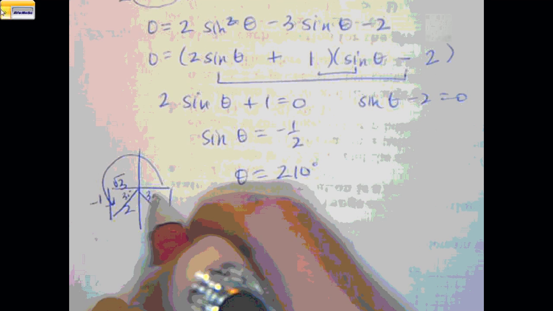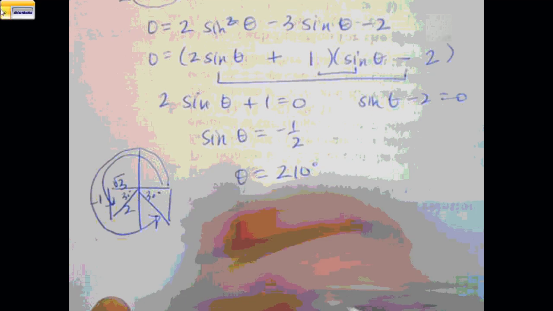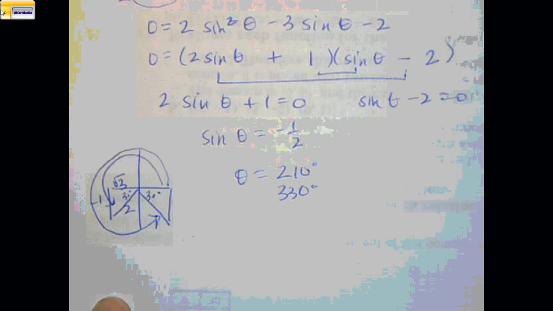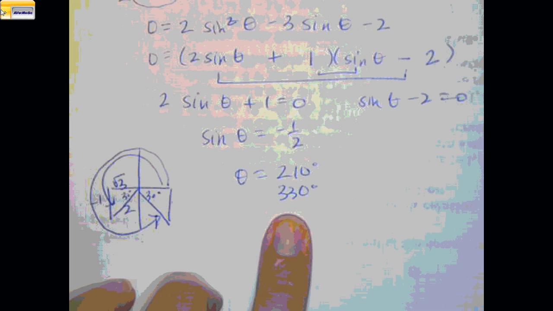And then you also said the fourth quadrant, and you told me this was 30 degrees. So what angle is that right there? 330. 330 degrees. So there's those guys. How about this over here?